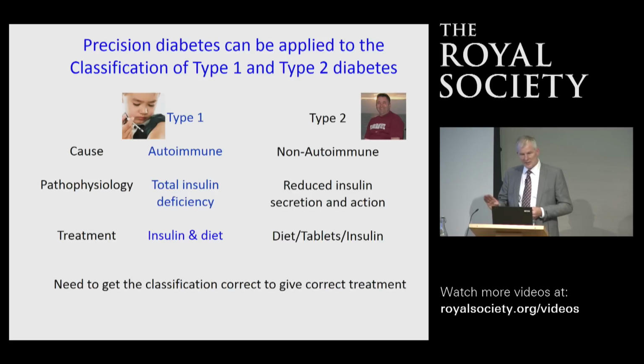Okay, so that's nice, but it's pretty rare. And that's where I've been. I've spent my life there and really have decided in the last 5 years we need to turn ourselves to look at the more common forms of type 1 and type 2 diabetes and really ask the question, can we take the principles that we've had of defining subgroups, can we actually use that to help in type 1 and type 2 diabetes? The first thing is to take that question of, is it type 1 or is it type 2 diabetes?